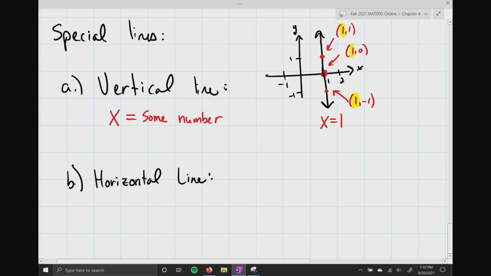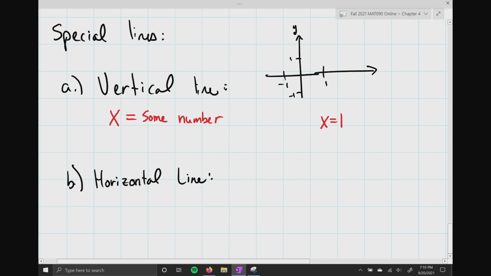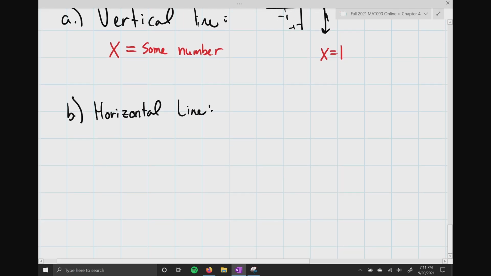So if you notice, and I'm gonna go ahead and just draw this graph again so you can see how I did it. All right, I'm just gonna draw this graph again. So how I did this was, since my equation is x equals 1, I put a dot at x equals 1. Then I can go up and down and just draw a vertical line. So all vertical lines will have the equation x equals a number. All you do is put a dot on that line or wherever that point is on the x-axis and just go up and down. Now, on the flip side, you have a horizontal line.